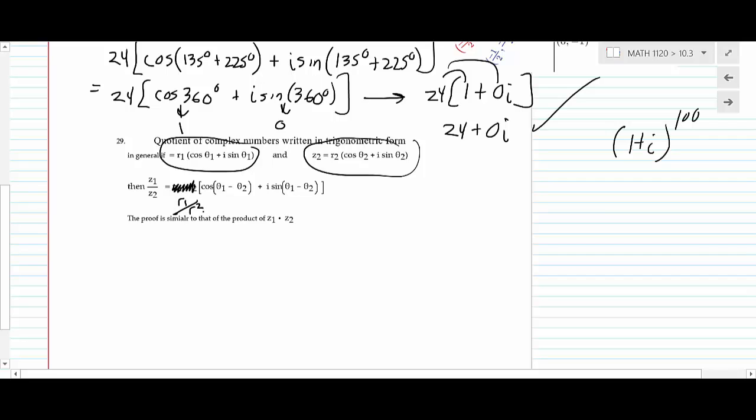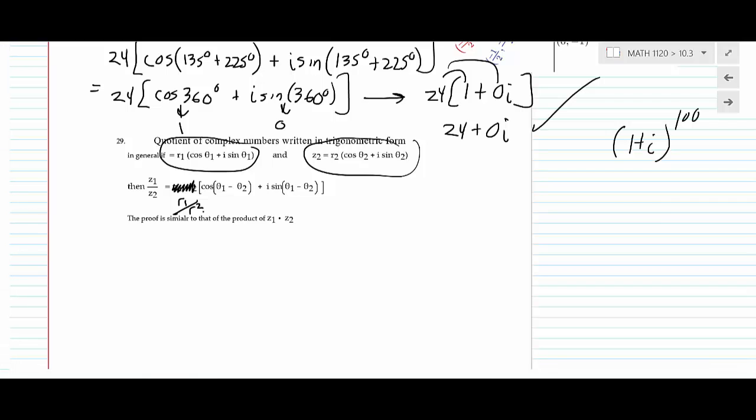Everything else is right, so I'm not going to prove that. But what this is saying is if you divide two complex numbers, all you have to do is divide the radii, and then you take the cosine of the difference of the angles and the sine of the difference. To me, that's very elegant. To a mathematician, that's just so beautiful and elegant. I think it's extraordinarily beautiful.